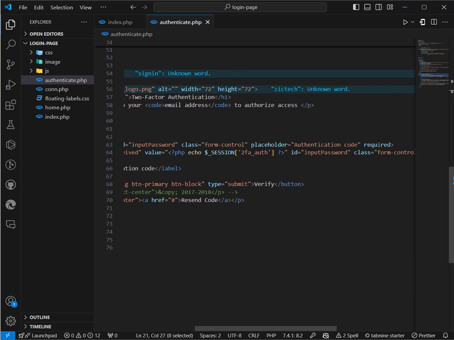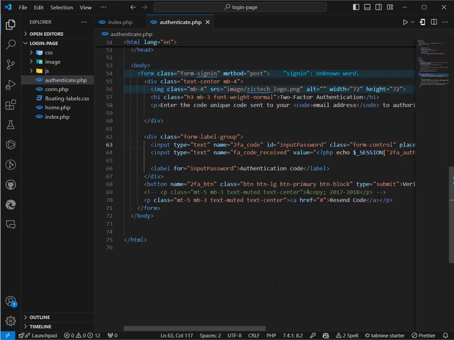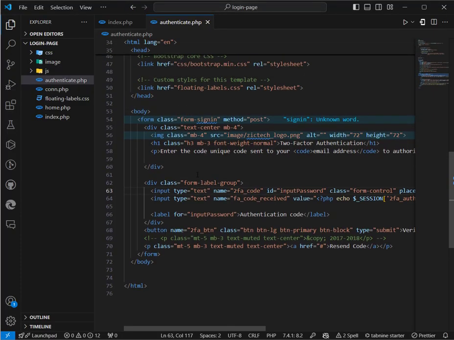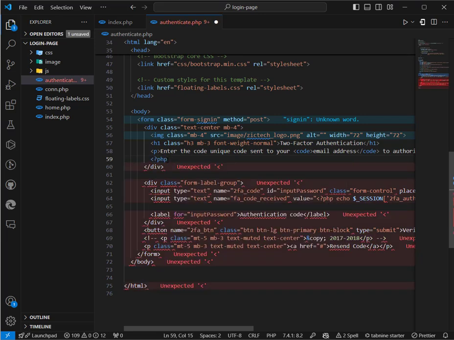So to test this functionality, we need to disable this required here, so we could test if it's working or not. I'm not going to enter any code in this place. Let me click on verify. Okay, the notification did not show. Let me show you the reason why it did not show, because we did not display it.